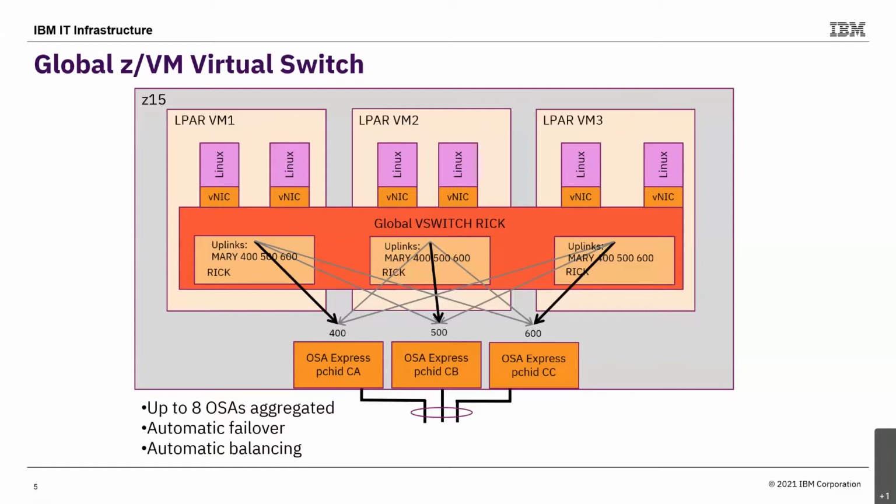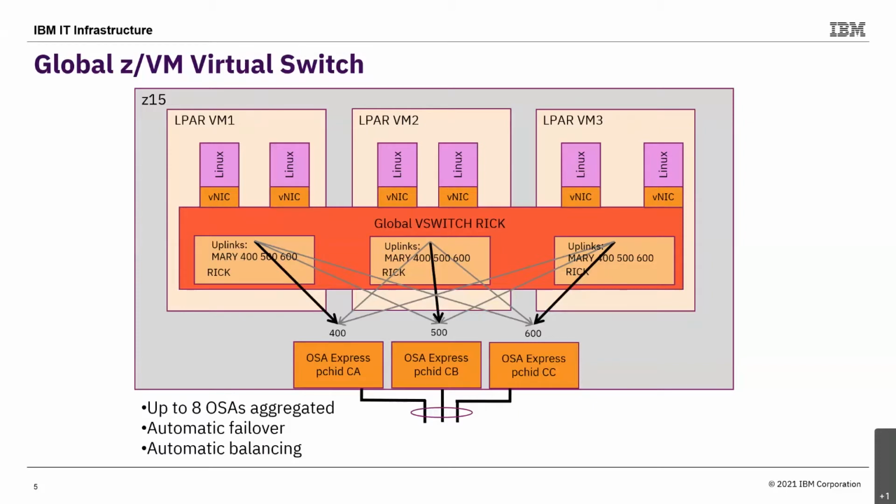Now, what we have found is that most customers don't use a single image of VM anymore, so we have multiple LPARs involved, each running their own VM image. So today, you would have to define a vSwitch in each one of those images, and each one would be managed separately. So you define all the connectivity for each LPAR that you want via the vSwitch commands, and you manage the vSwitch in that way. Now, this would mean that each and every vSwitch that you configure has to have its own link to the outside world.